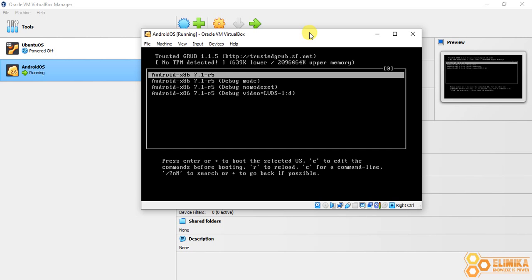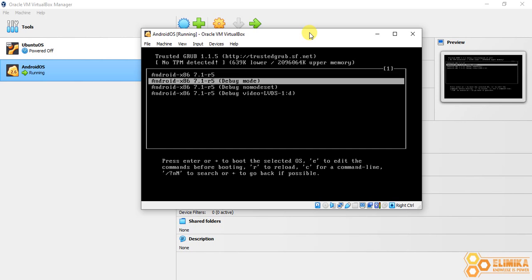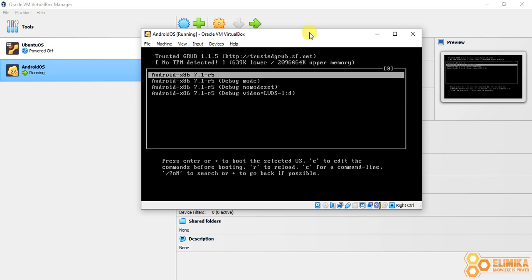And so to avoid that, we need to make some configuration changes, and therefore we'll have to select the debug mode. But after this, we'll just normally use the first option.